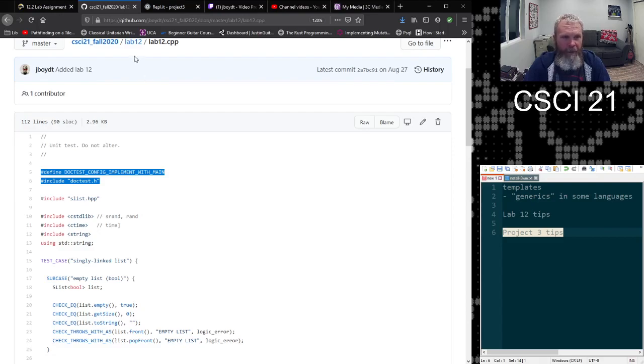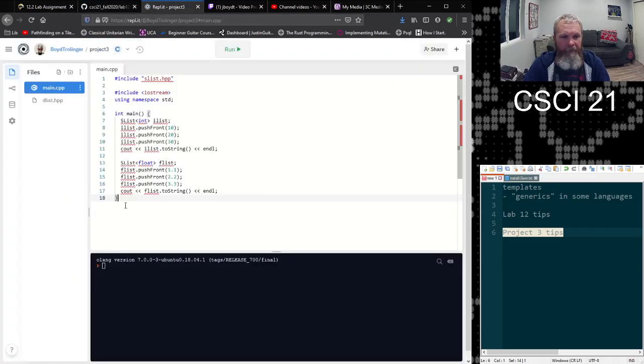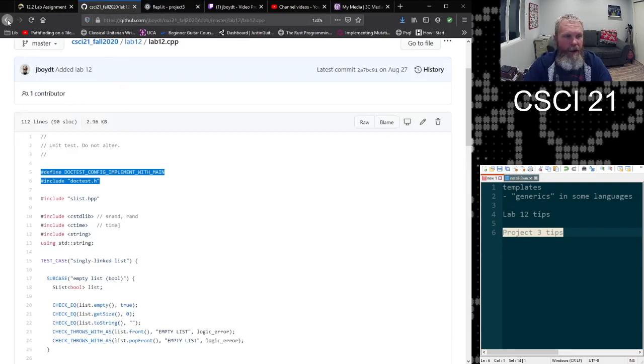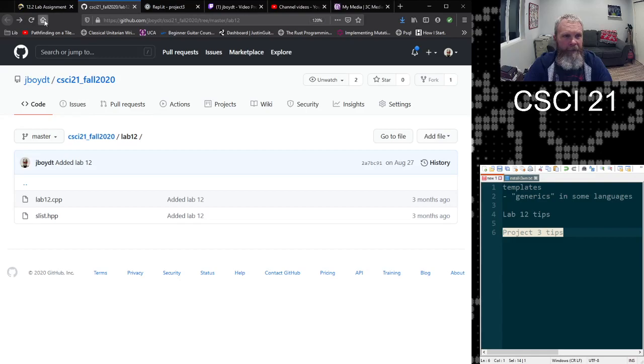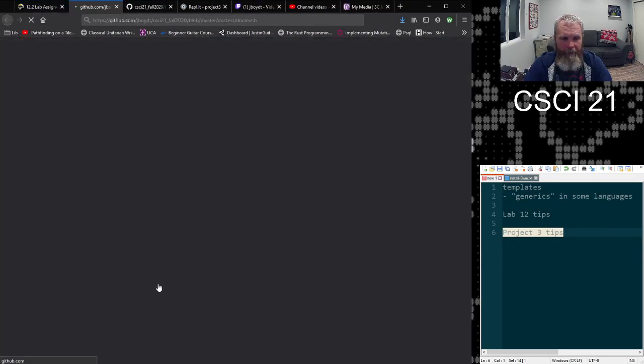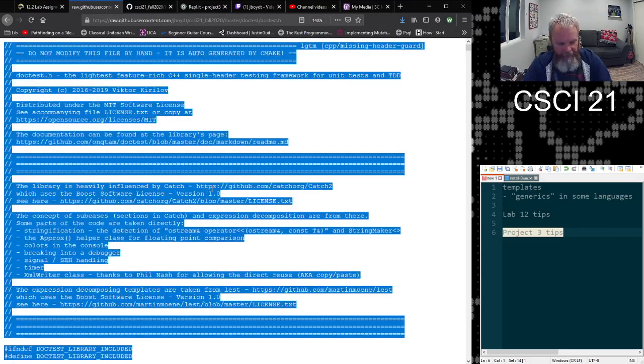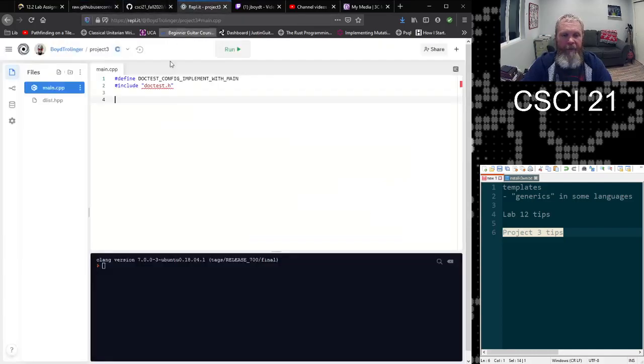So the first thing I'm going to do is put the doc test stuff at the top, and then I'm going to grab the doc test code itself, which I have to get from the lab. This is how I work. So I like unit testing because before I get into a big messy application, I can run some basic tests to see if my data structure is behaving itself.